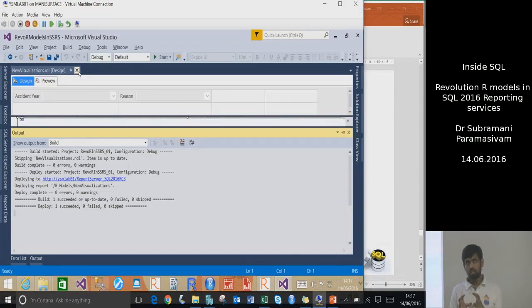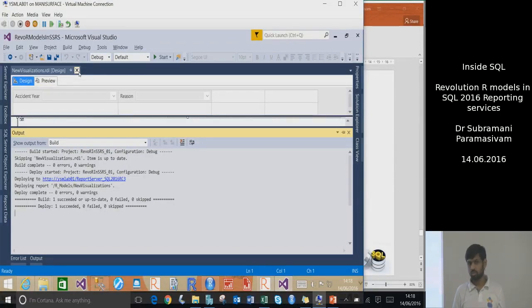The R produces the base charts. R produces the modeling data, that outcome whatever we have. So we can see the R outcome within that. This is one method. What we are seeing is that to visualize that we are using already existing R charts rather than our own chart. Okay, you don't have any feature as of now to use an SSRS chart and hook that up directly to an R model. You can only show that via an image.